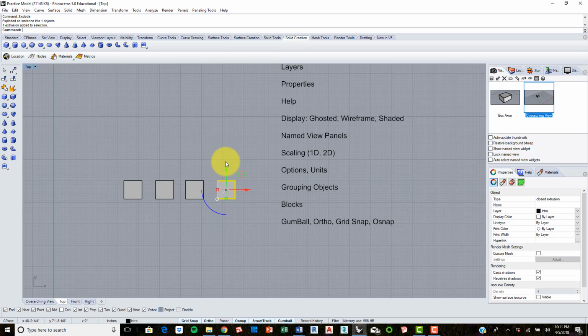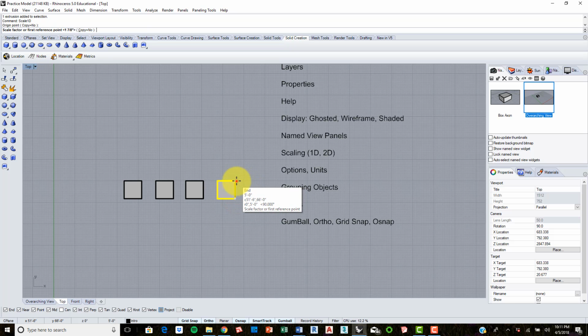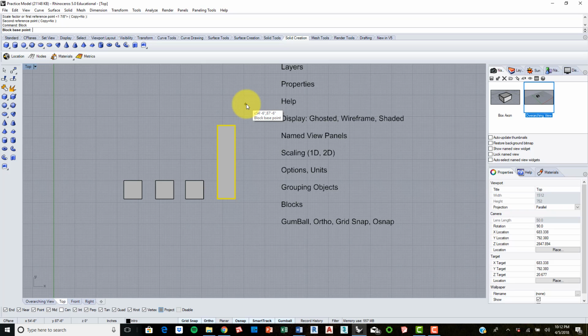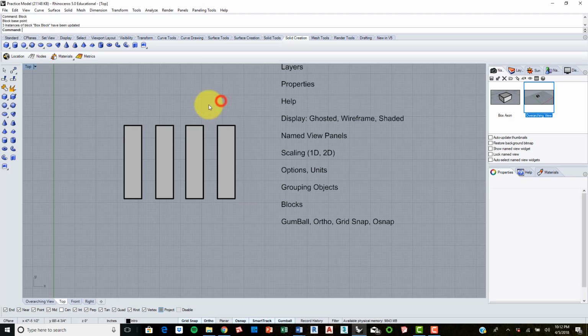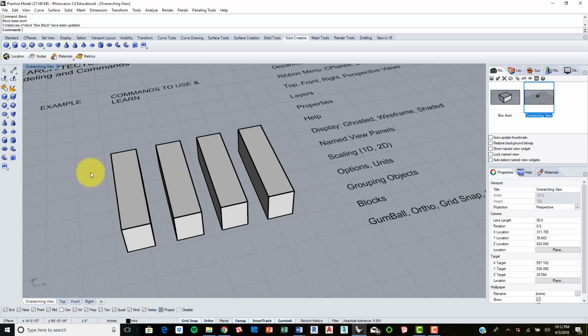and let's say we want to scale 1D. Let's pick our origin point, let's pick our second point, and we'll scale it like that. So now what we can do is type in block again, which is the command, and I'll select our base point. And here you can go to the drop down and you can click on the block that we made. So I will do box block there. I'll click OK, and it'll tell you that it already exists, and it'll ask if you want to replace it. So then you click yes, and see, all of them auto-generate as well. Let's go into our perspective view.